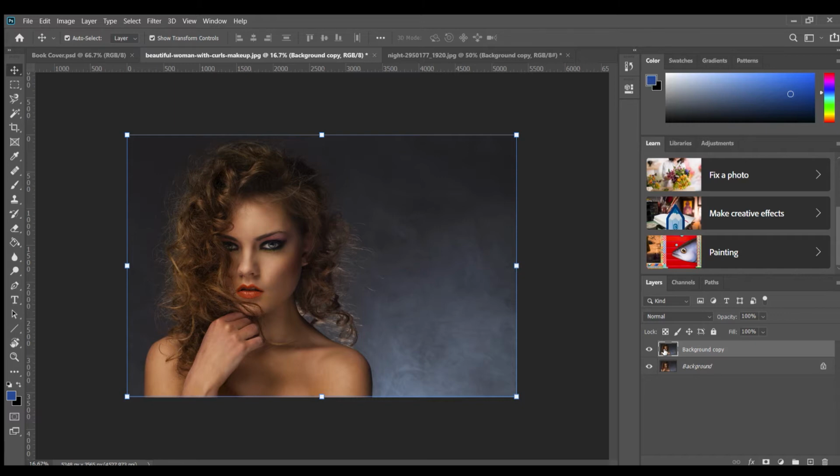So right now we're going to work on our main image. Here we have chosen this girl. We've got her from Freepik.